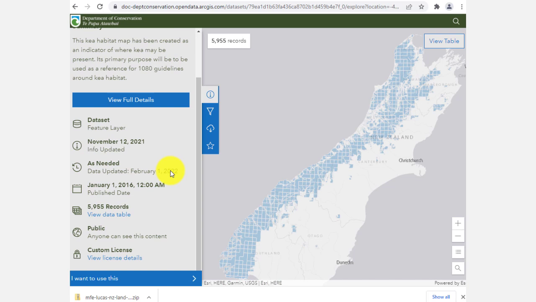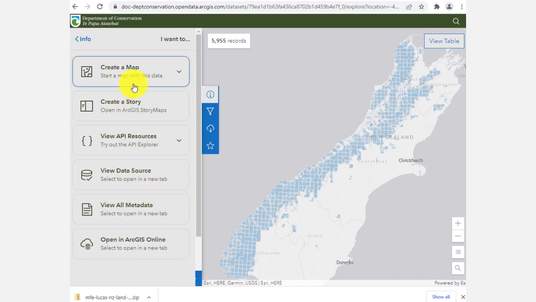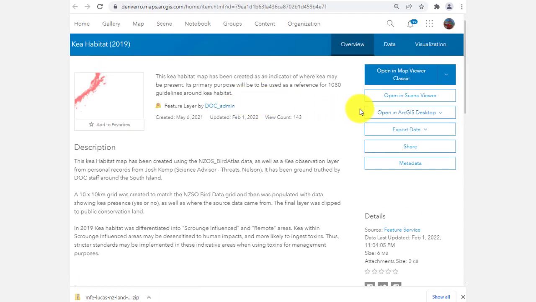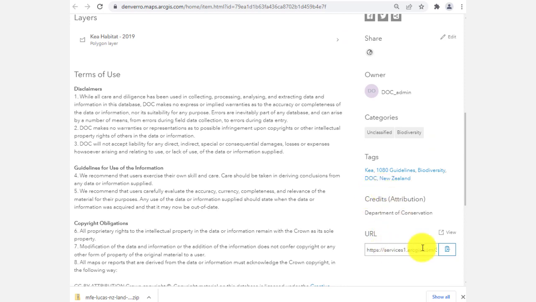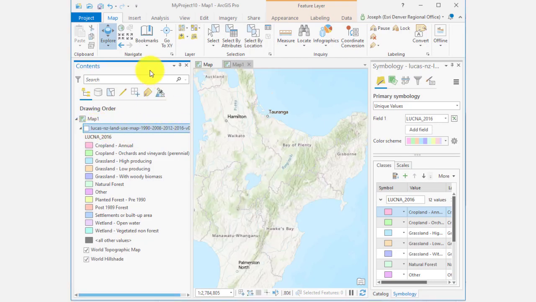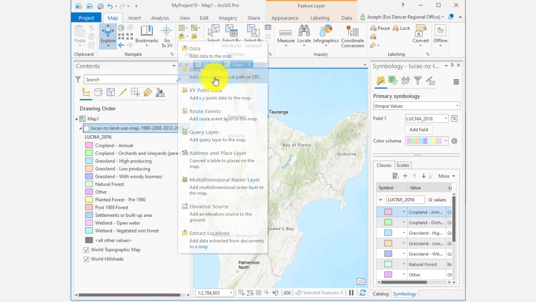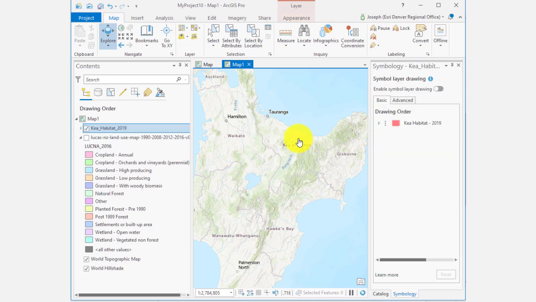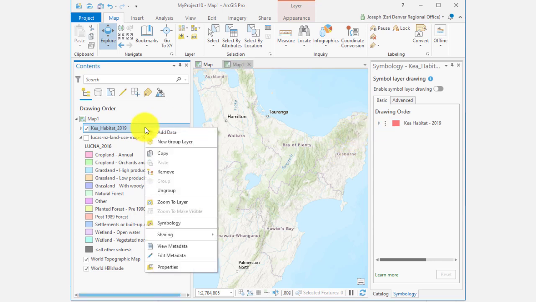We're going to take a look at the layer here, and many of these data portals, especially if they're in ArcGIS Hub, will allow you to view it before you're downloading it or before you're streaming it, for example, inside ArcGIS Online. So we're going to go ahead and view this data here, again looking at the metadata page, but also oftentimes with these hub sites and other services you can get the URL for this. So if we said add data from a path, and if we paste that URL for the service, let's see if we can go ahead and add that to our ArcGIS Pro session or project.